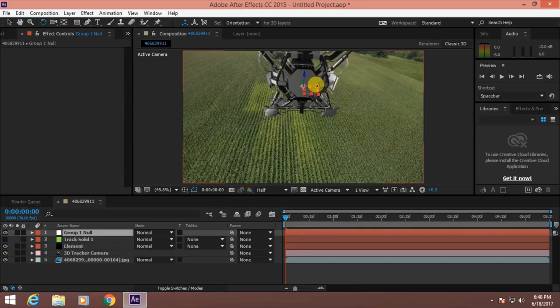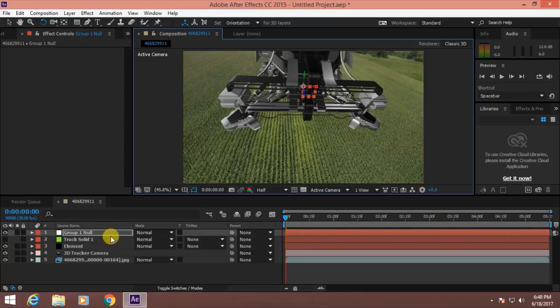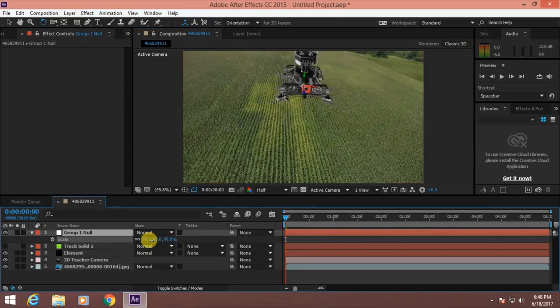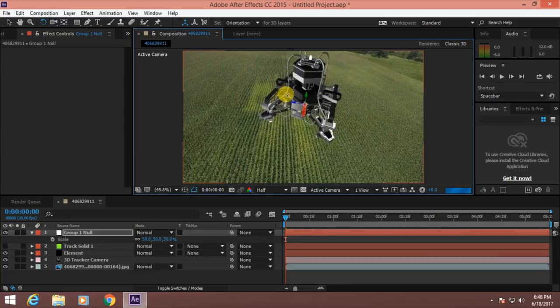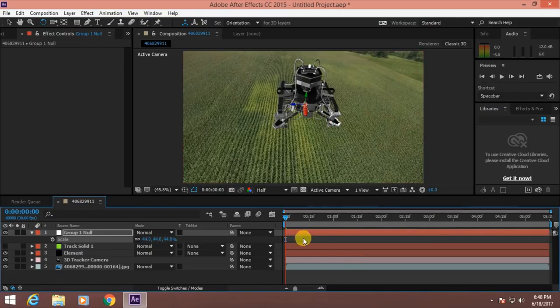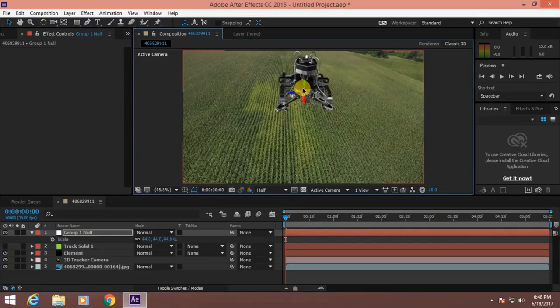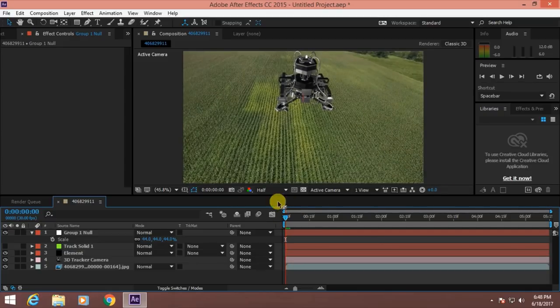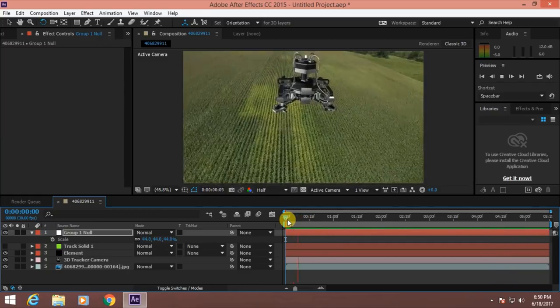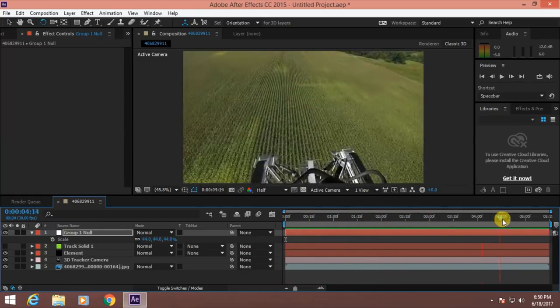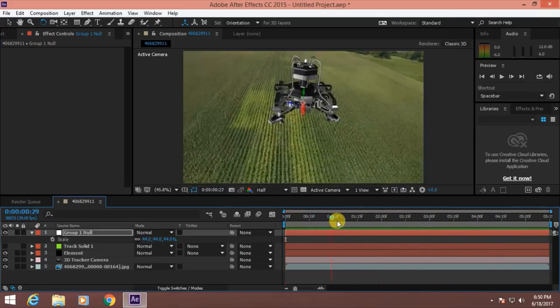Yes, and select the rotation tool and rotate the scene. Well, I'm gonna scale it down a bit. Yeah, that's enough. And I'm gonna rotate it like this. Yes, and I'm gonna scale it down a little bit. Yeah, that's enough. Okay, just take it a little bit far. And now, if we hit play, let's see what happens. Yes, and now here we can see the tracking is perfect, and the model is not moving here and there, it's just fixed to the ground.